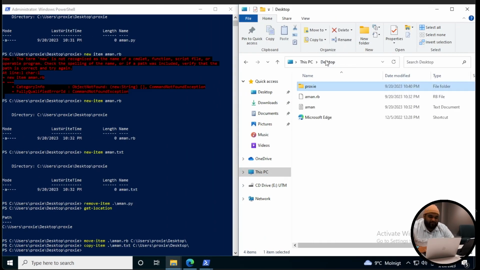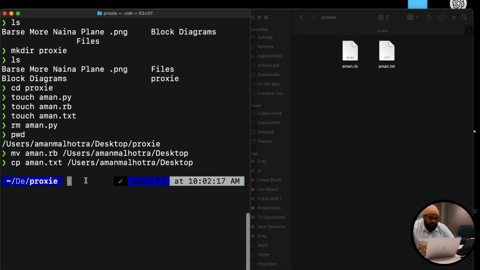So what I'm going to do is let's say you want to search for something, okay? How do you search for something over here? You can use something known as find on macOS. So you can write find, and then you can write which directory you want to find it in. Let's say I would like to find it in my home directory, which is Aman Malhotra. Okay, so I'm looking at a very big room now. I'm not looking at a small room. I'm looking at a very big room that also has the desktop as well. So I'm looking for a file somewhere inside this.